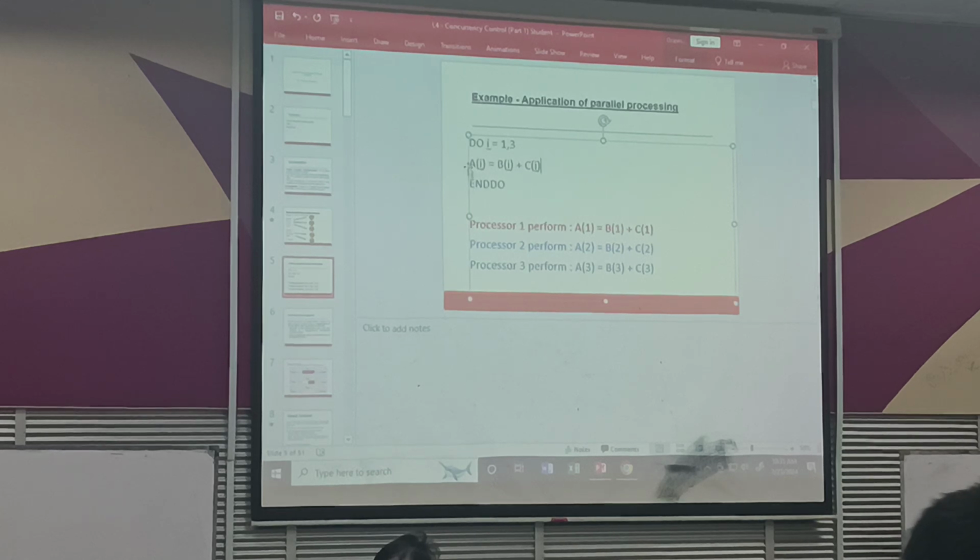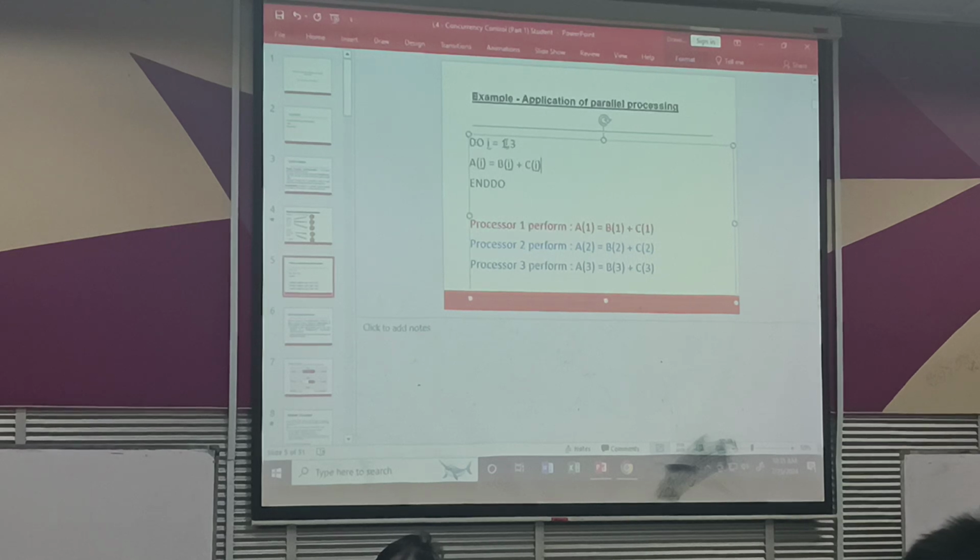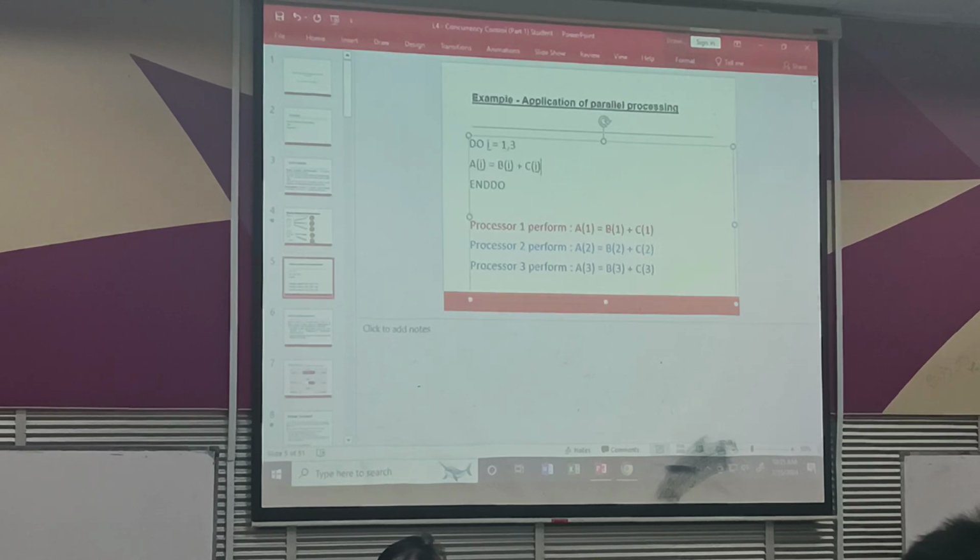So you can see from here, if you expand it out, the first loop will do this, the second loop will do this, the third loop will do this, because i depends on the counter here. Initially it's 1, then you increment by 1, it becomes 2, and then by 1 it becomes 3.